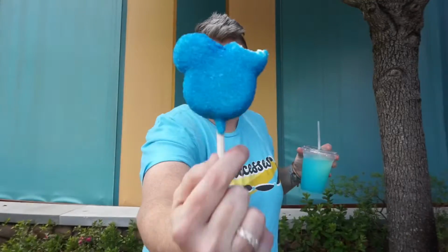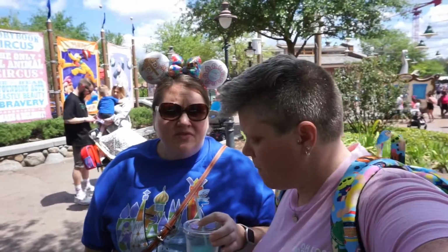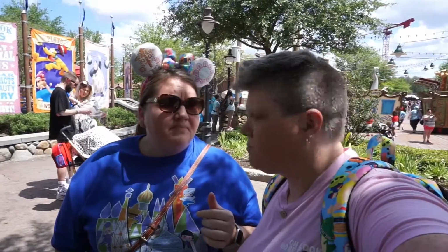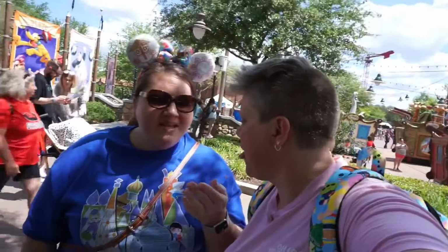Now, you can get a cupcake, you can get cookies, you can get all kinds of things over here at Big Top Souvenirs. So, highly recommend you guys coming and getting something from here. About the cake pop, it was good. They had different flavors, like a vanilla, a chocolate, and a red velvet. You got the red velvet. Yeah, it was very moist. Good flavor. You have a little bit of blue. Oh, well. Saving it for later.